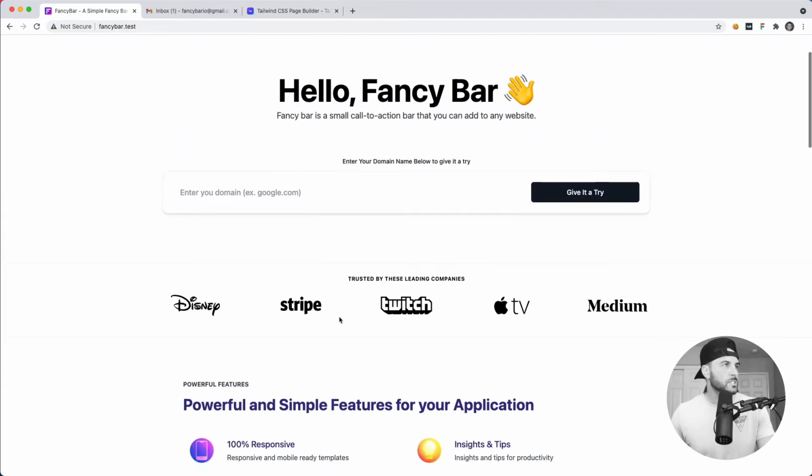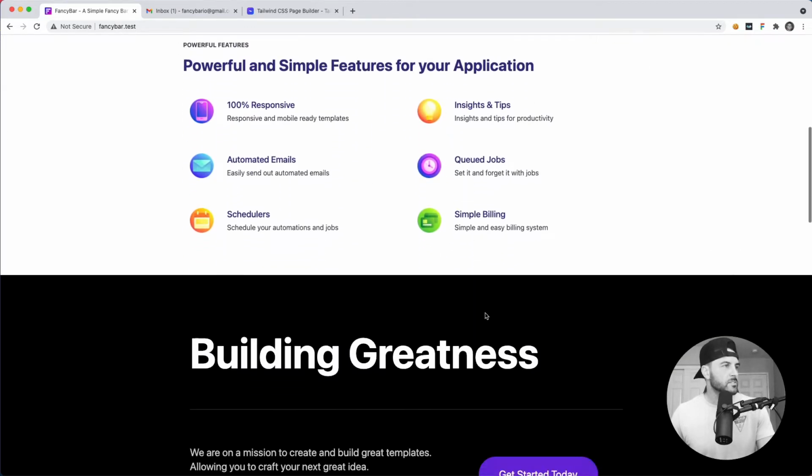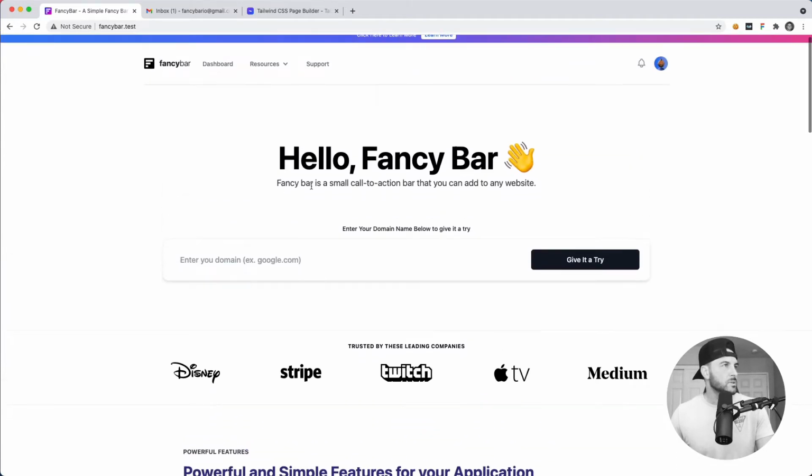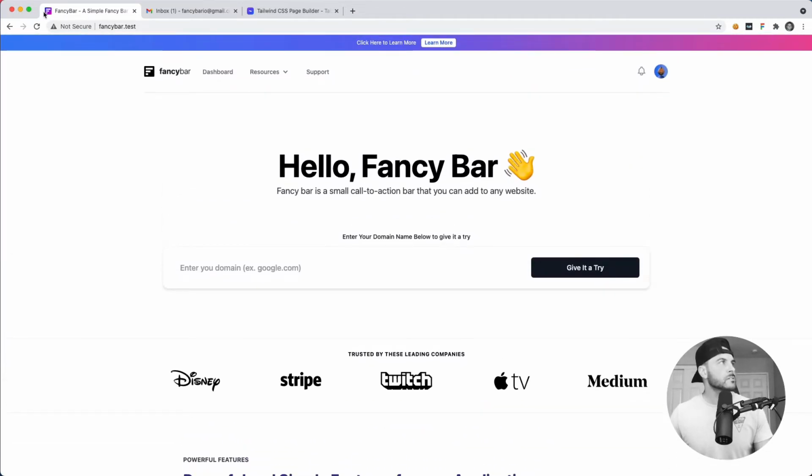So powerful features. Yeah, I could probably start filling out some of this information, and let me see what else we need to do. It looks like the favicon has that color right there. So I need to also update the favicon because it should just be black and white.